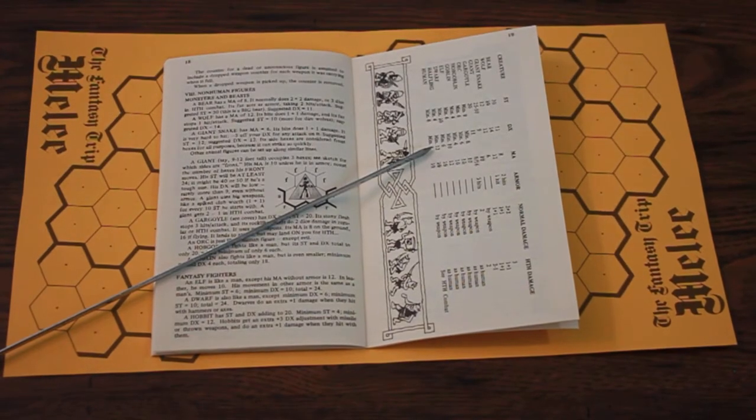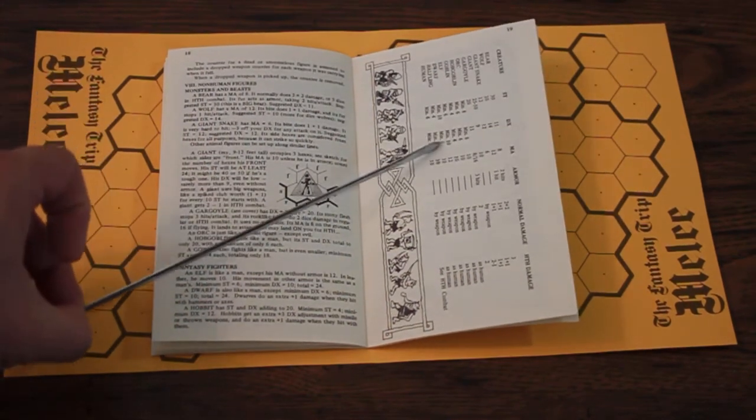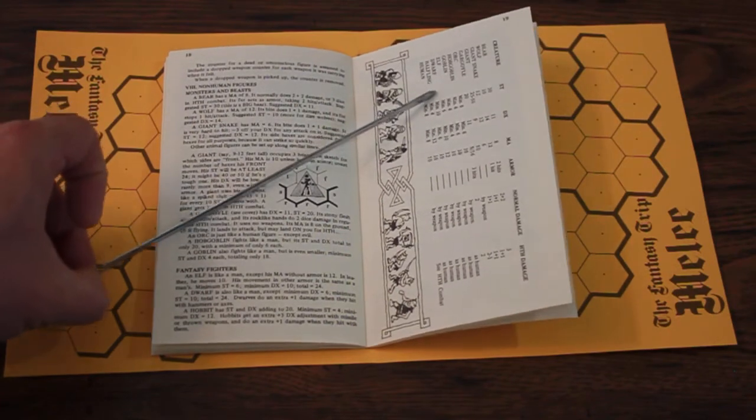The counter for dead or unconscious figures is assumed to include a dropped weapon counter for each weapon it was carrying when it fell. The non-human figures are all shown in this table here, and then different other types of fighters.